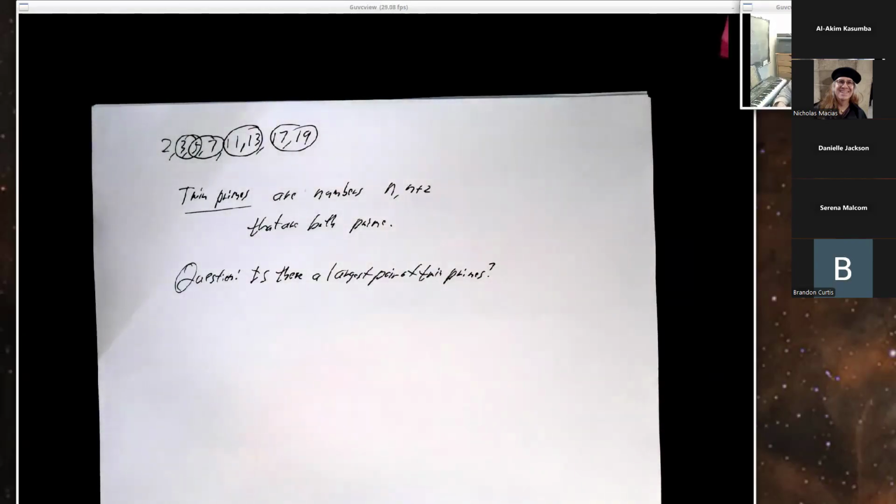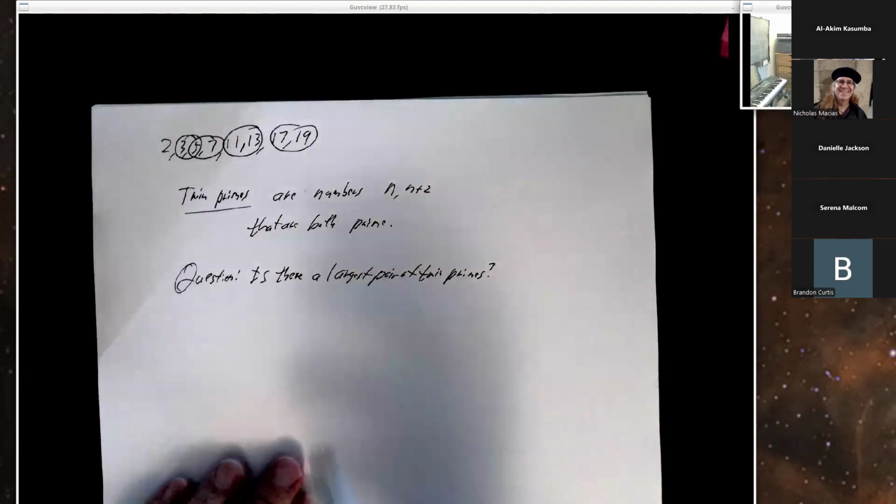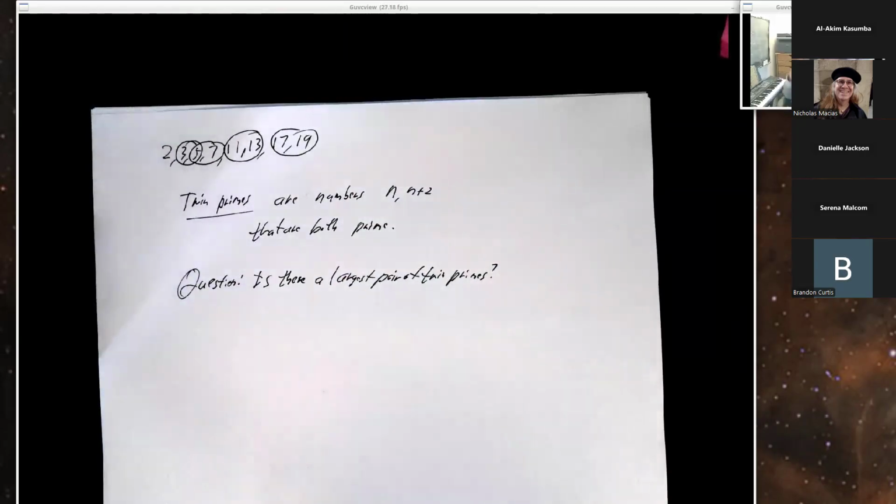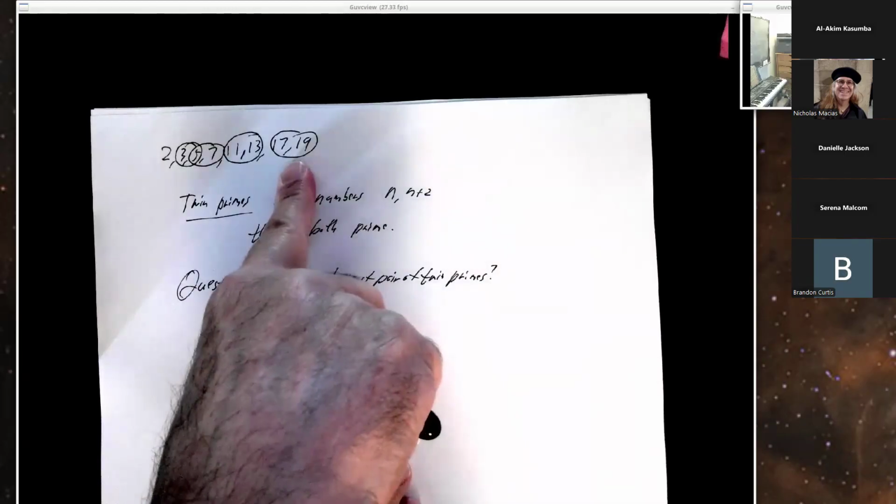We do know that in general, though, primes get further and further apart the further out you go. And that makes sense because it's harder and harder to be a prime if you have more potential factors. If you take a number like 19, there's only a few numbers that might divide it, right? 2, 3, 4, 5. Five's too big, right? But if you take a number like a trillion, you've got a million possible factors below its square root. So primes tend to thin out as you get larger, but so far, every now and then we find pairs of these numbers that are right next to each other that are both prime.